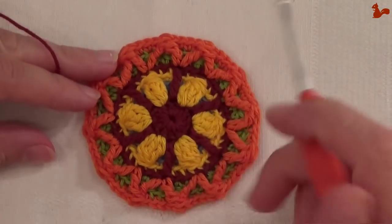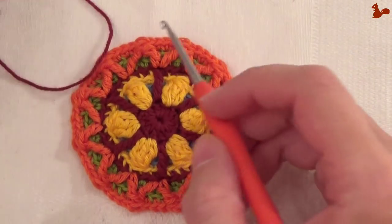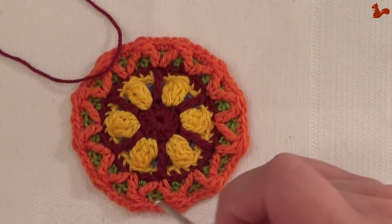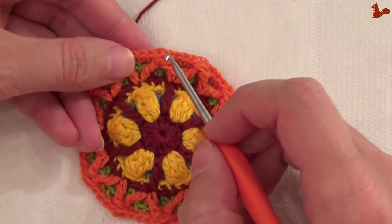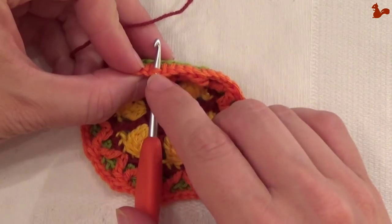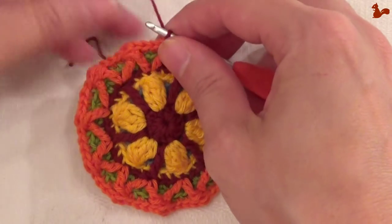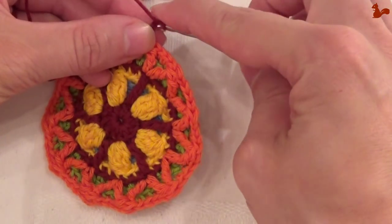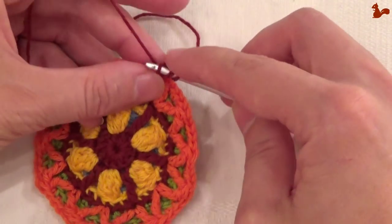Round 7, you can see how this lovely design is already taking shape. Round 7 is again a background round. I'm going to start on the top of any treble 2 together that we just made, so it doesn't matter, take your pick. I'm going to start in this one here, and again only in the back loops. And I'm also going to take that third loop with me, just to prevent getting any holes in my work. And we're going to start with a double crochet increase. So the first is a chain 2, of course, followed by a second double crochet in this same stitch.